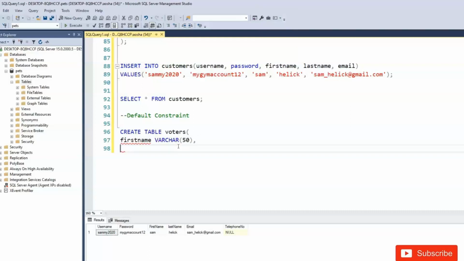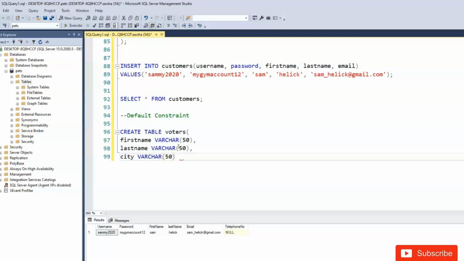We will also want to have the last name of the voters. We have that as varchar, and we'll make that varchar 50 as well. Now, let's say we have a third column which captures the city of our voters. Okay, so we'll say city, and this will be varchar as well, and we'll make it varchar 50.